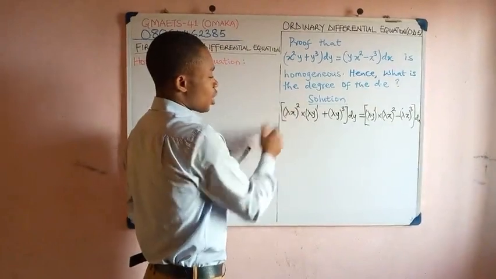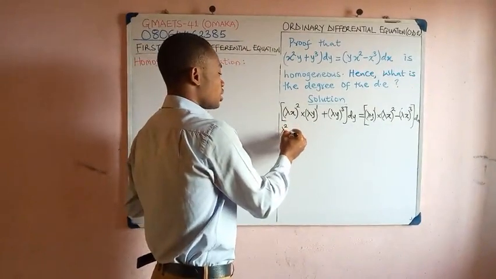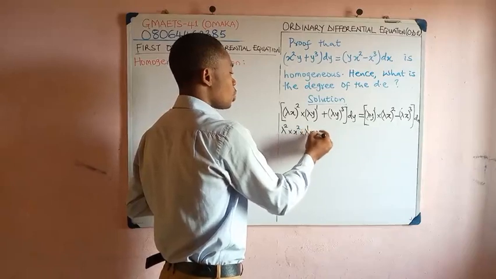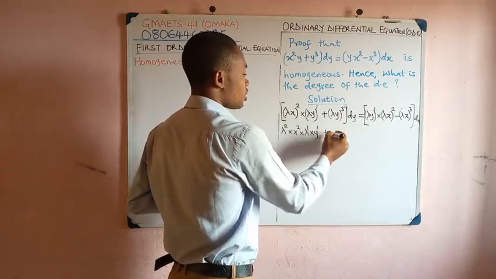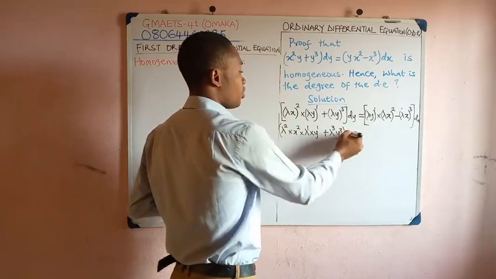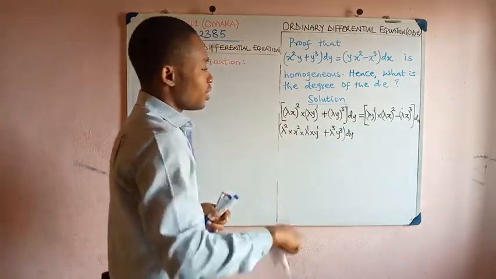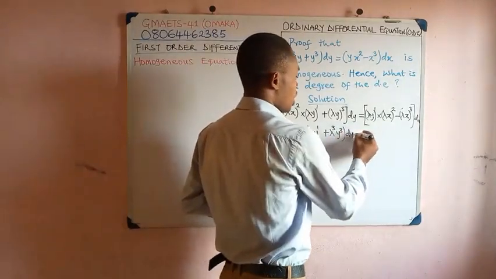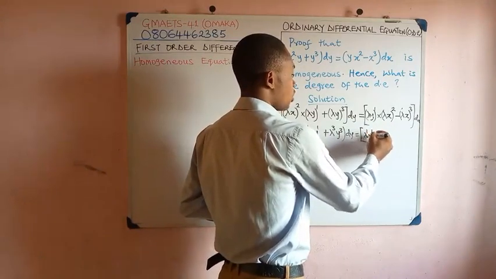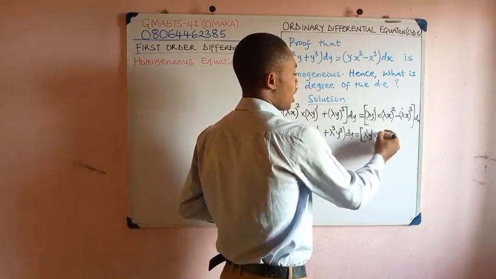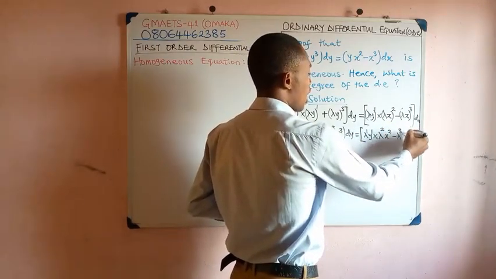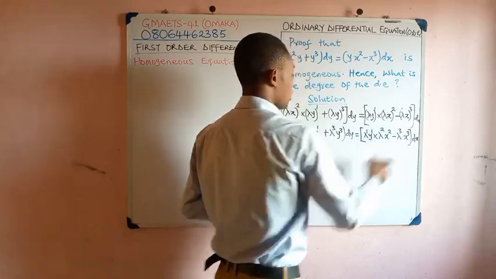So let us now simplify out the lambda and see what we're going to get. You know that this is lambda squared. Lambda squared times x squared times lambda raised to power 1 times y raised to power 1 plus, come to this term, lambda cubed y cubed. So we're going to be bearing this dy. Then we'll move on to this part. Open up the bracket there. We get lambda raised to power 1, y raised to power 1 times this will give us lambda squared x squared minus lambda cubed x cubed, then dx.